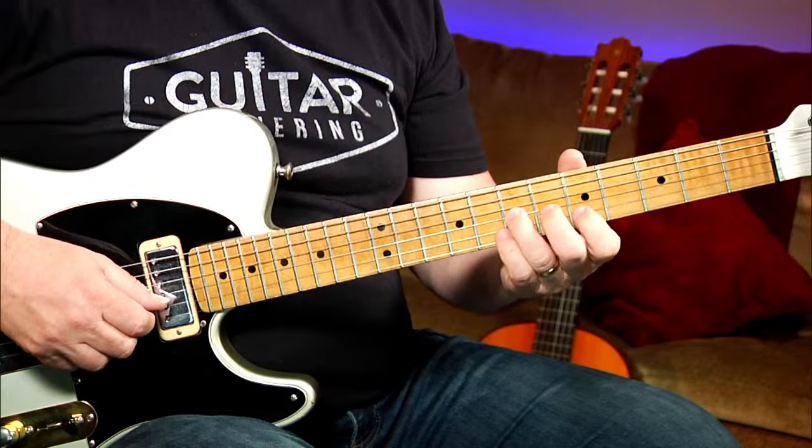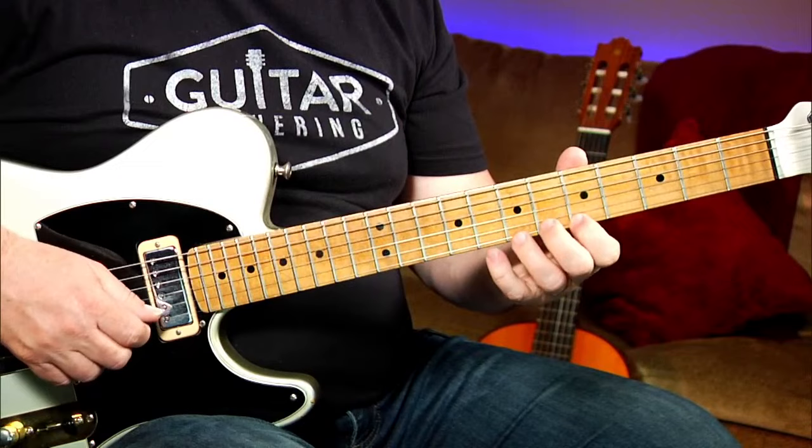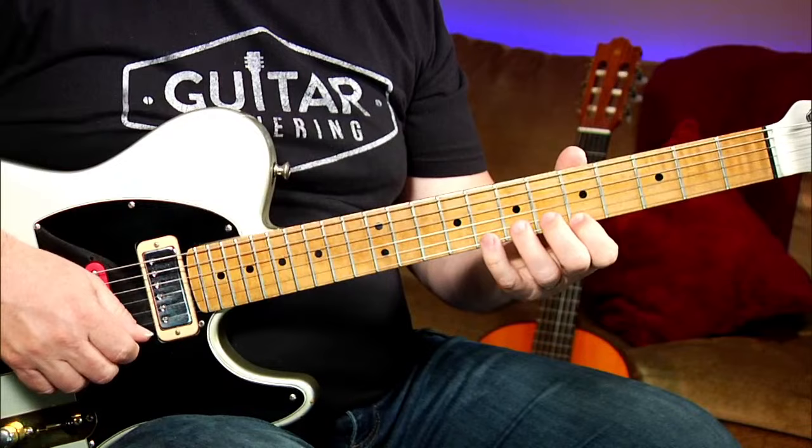You want to take it up to the next level? Start naming the notes as you're playing them. G, A, C, back down. C, A, G, E, and so on.